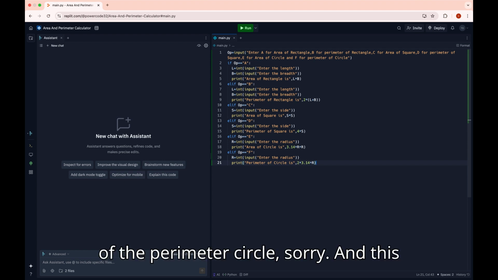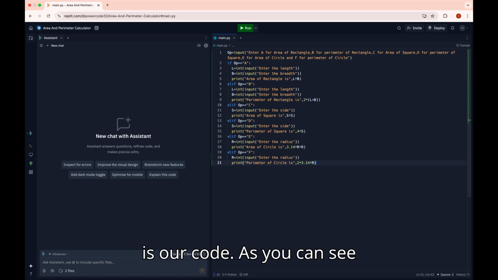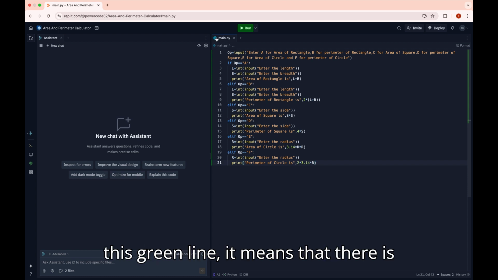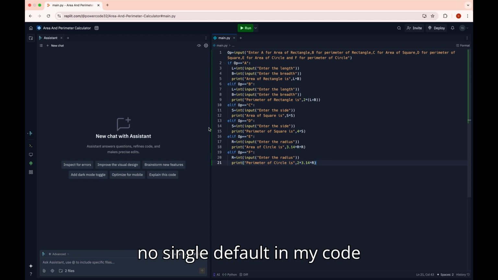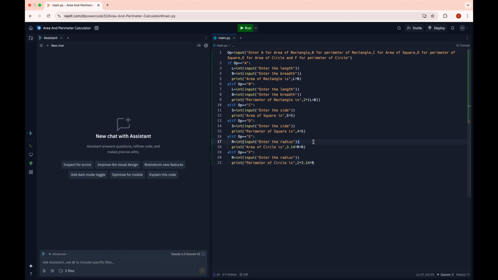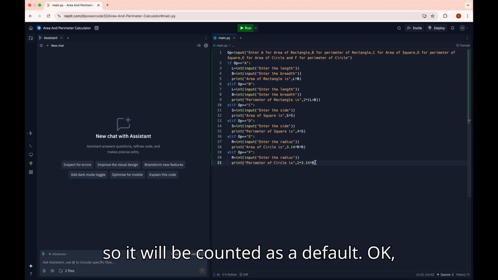And this is our code. As you can see, this green line means that there is no single default in my code right now, but it may come ahead, like if I do write this way, so it will be counted as a default.